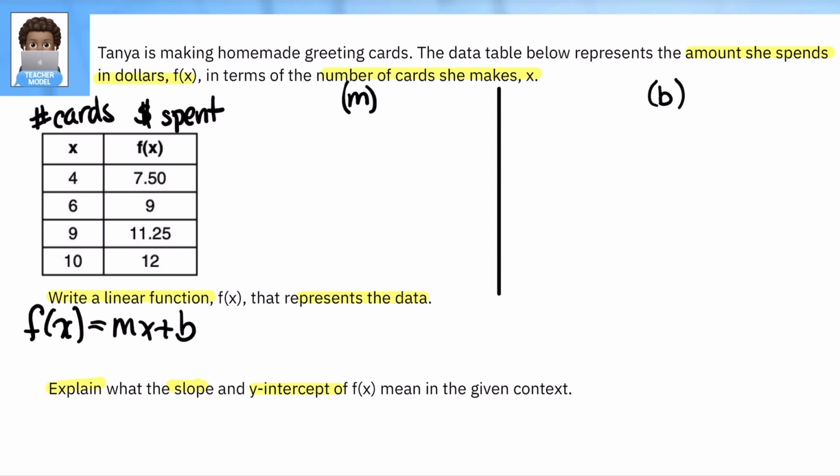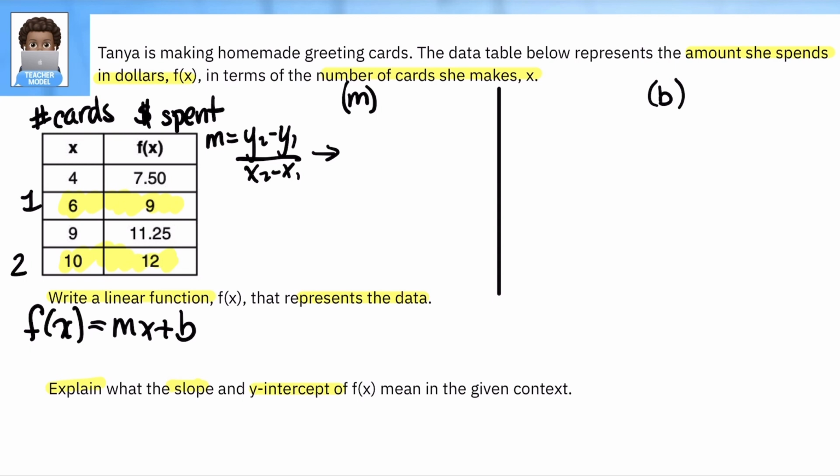All right, so let's identify 2 points. We already know what the slope formula is. We've seen it so many times by this point. So let's identify which points we want to work with, what coordinate pairs. Any 2 points will work. You can choose any. I'm just going to choose these two because they have the friendliest numbers. So here's my first set of coordinates. Here's my second set of coordinates. And again, doesn't matter which ones you choose. I just didn't want to work with decimals for today.